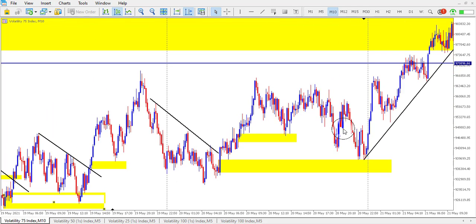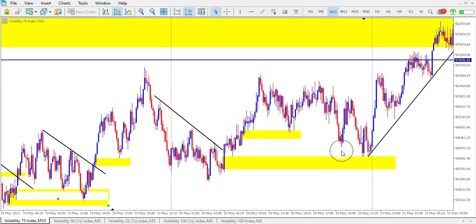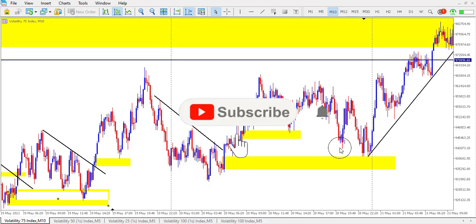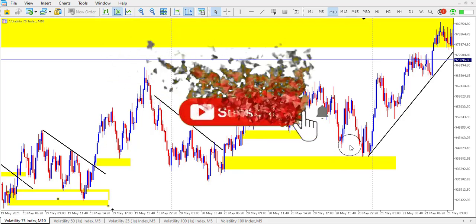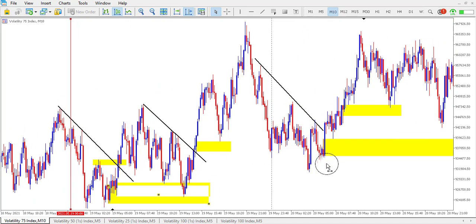So before we go any further, guys, I don't want to mislead you. What I'm going to be talking about here, it's not a holy grail. You will lose with this, with all the conditions, with everything on the checklist you look for. You are going to lose anyway. So this is only going to increase the odds. This is only going to increase your chances of winning your trades.